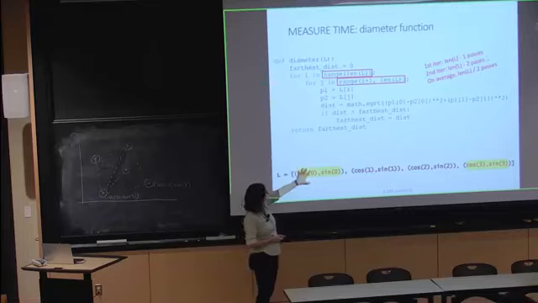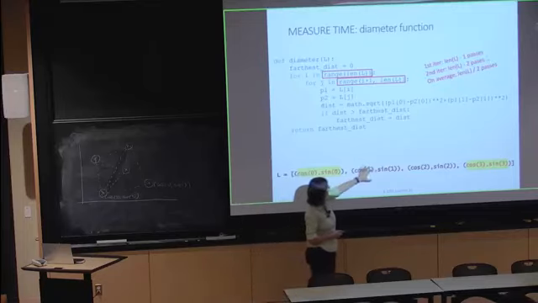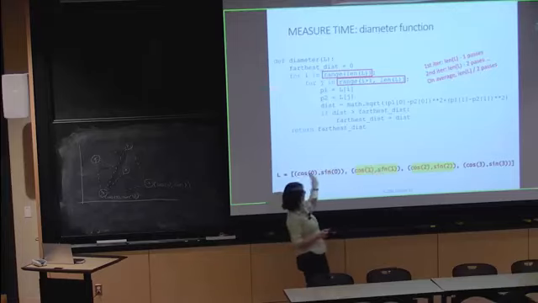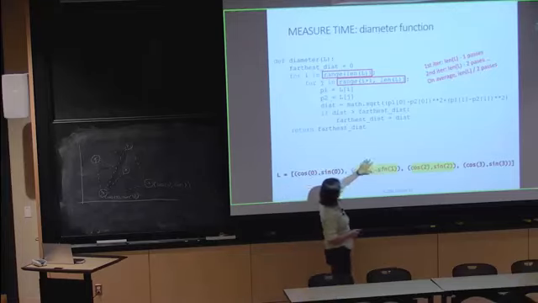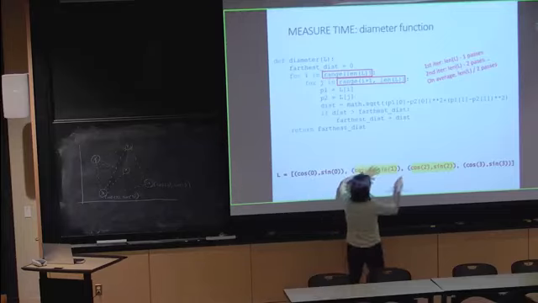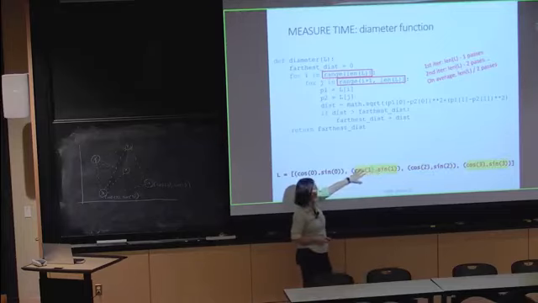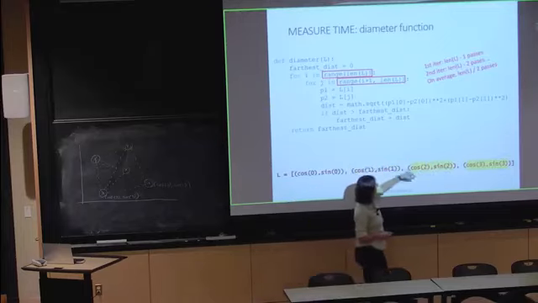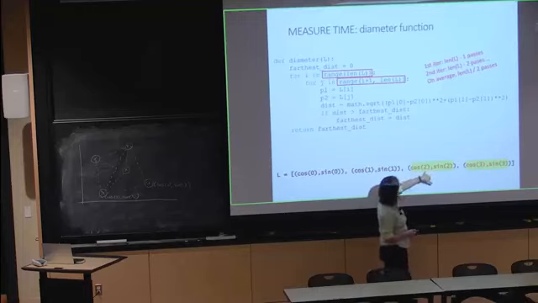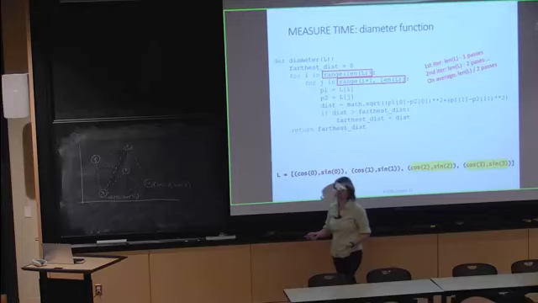This outer for loop is done. Next, we're going to get the distance between this one and everybody else, right? So obviously not the element at index 0, because we already know that distance. So we're going to get the distance between the element at index 1 and index 2, and index 3. And then we're done. And then the last outer loop gets the distance between the element at index 2 and index 3. And then it's done, right?